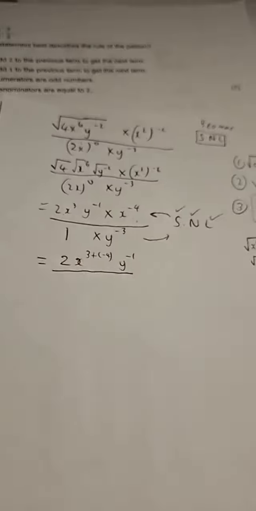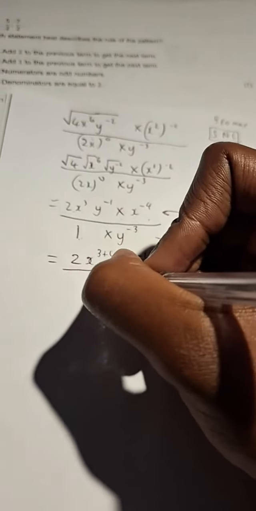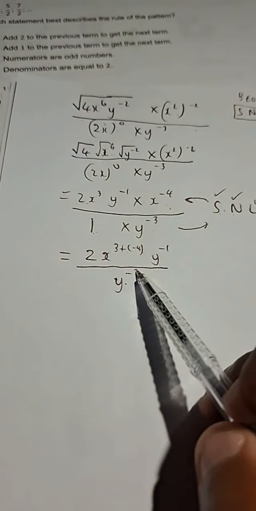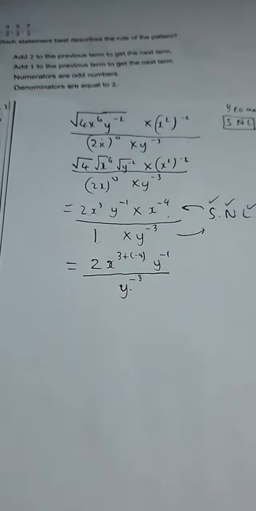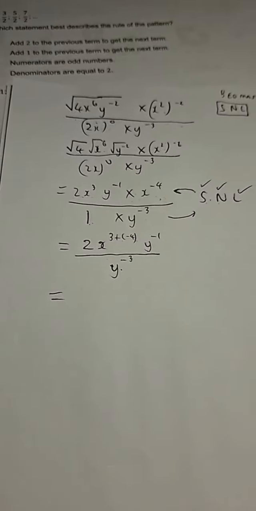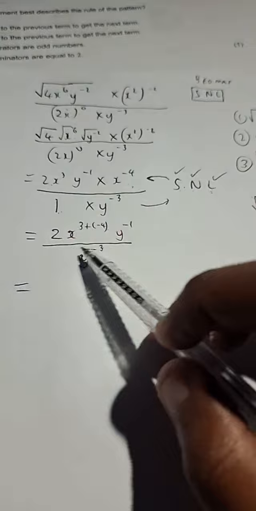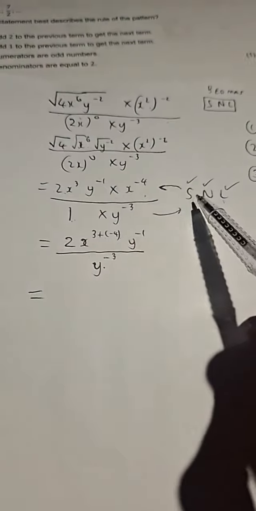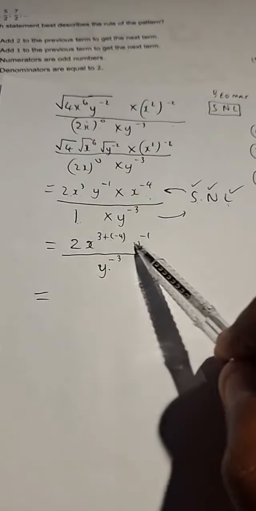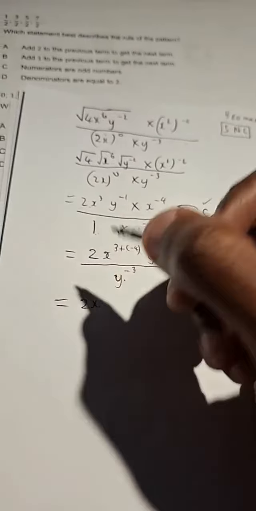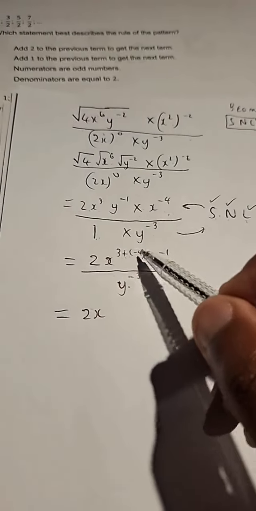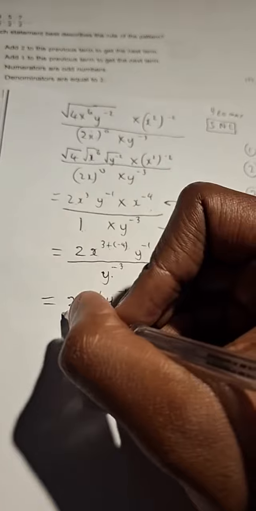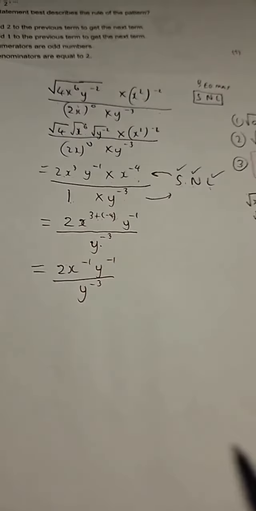What's 1 times y to the power negative 3? Remember, 1 is like the Holy Ghost, angels and God. You just leave the y raised to the power negative 3 in the denominator. Then to finish off, very nice. Remember, S and L, we have sorted it out in the numerator, we sorted it out in the denominator. We multiplied the sign, we multiplied the number in the numerator, multiplied the letter. We are in this situation. Now we can say 2x. What's 3 plus minus 4? The positive times the negative gives us a negative, so 3 minus 4 is negative 1. Y to the power negative 1 over y to the power negative 3.